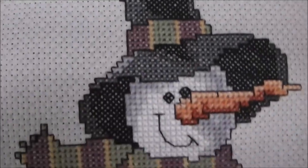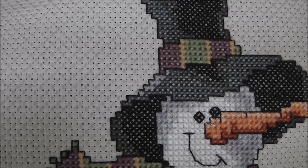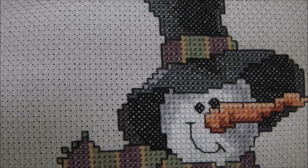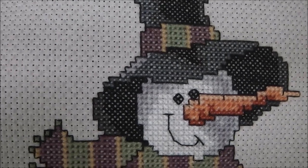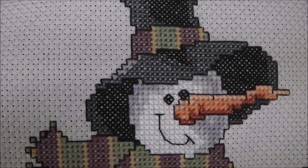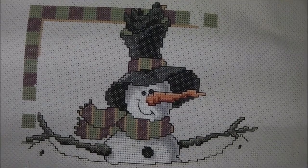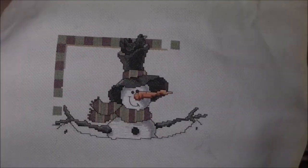Now these two projects have been quite different for me because of the fabric that they're on. The snowman was stitched on Ada. I'll see if I can get close enough to where you can actually see the holes, maybe by his face because he's cute. With Ada, you have these giant holes, and the weave is a lot bigger than on my other project, which is linen. On Ada, you stitch from hole to hole to make your X's, which is pretty straightforward. It makes counting very easy. The only thing is, it is very big, so it is very noticeable that there's holes in your fabric. The bigger the design, of course, the further away you'll look at it and you won't notice the holes.